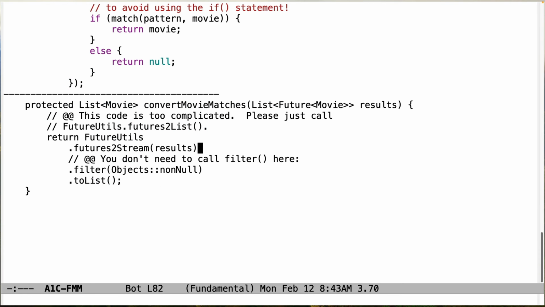And then down here, double check this, please. I think you can just use futures to list instead of having to write this code out. The one thing I'm not entirely sure of is whether the test for that. So take a look and see if you can use future utils.futures to list. That'll clean this code up because it pushes it all into a reusable method. But double check that to make sure that that's correct.